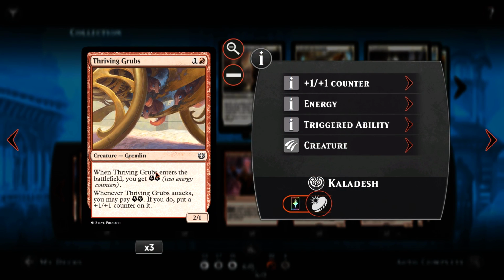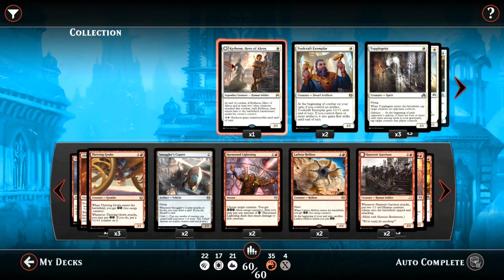Next up, we have 3 Thriving Grubs, a little bit of energy synergy in the deck. I'm a poet and didn't know it. Anyway, it also can grow on energy or provide energy for some of our other effects to feed off of.